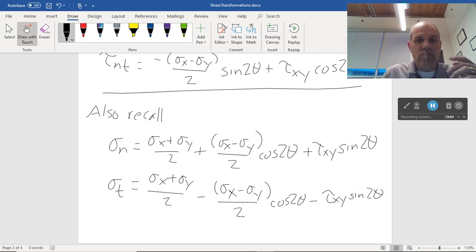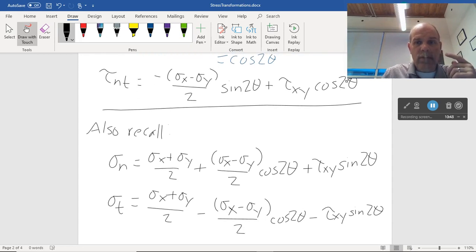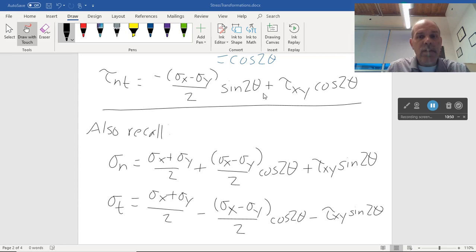Okay, this is just to summarize them all and have them all sitting in one place. All three of these sitting in one spot. There we go. All right, shrink myself so we can all see it. And again, remember when we add together those normal stresses, sigma n plus sigma t, I think it looks very explicit now. When I add those together, I'm just going to get back sigma x plus sigma y. Okay, so that's stress transformations.